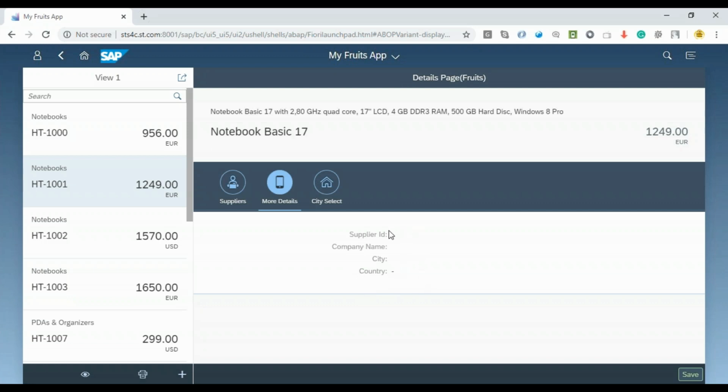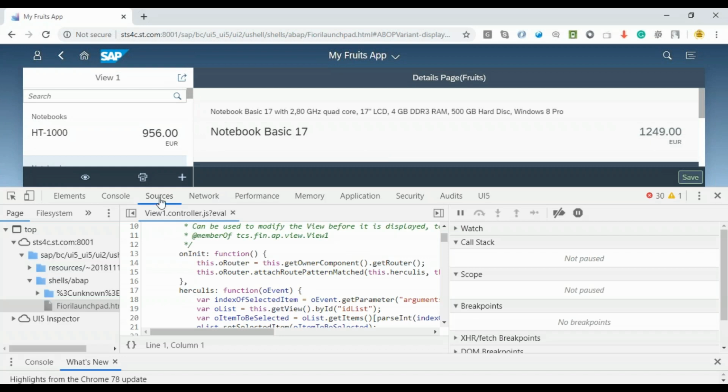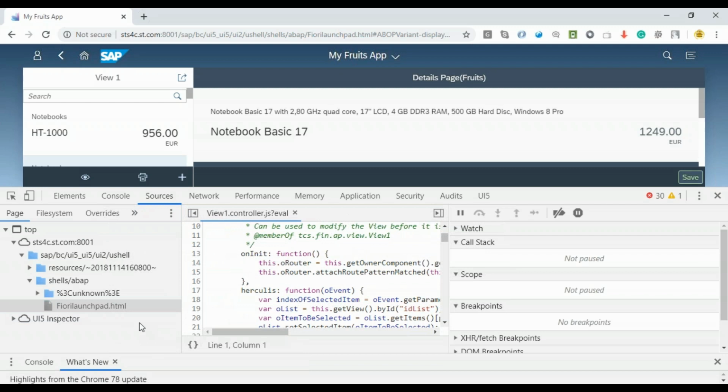As I already told you, you should be well aware of routing concepts, route match handler concepts, binding concepts, and all the basic concepts of SAP UI5 and Fiori, and only then are you eligible for a depth-level of debugging to find out the root cause. To do that, I would press F12, the so-called development tool for the browser. In the Sources tab of the development tool, you would find all the source code.